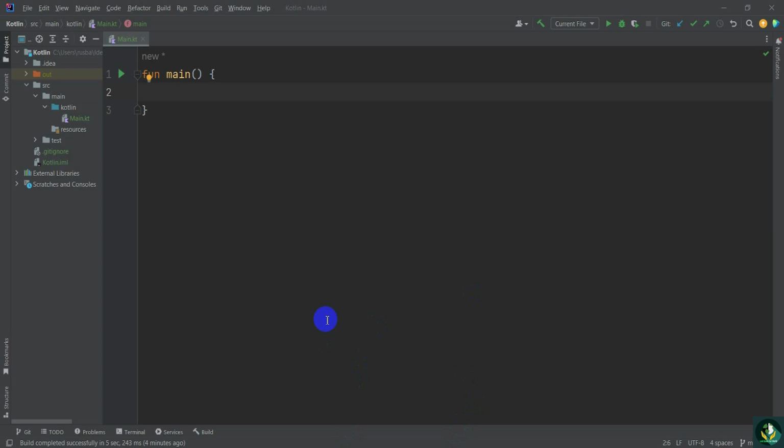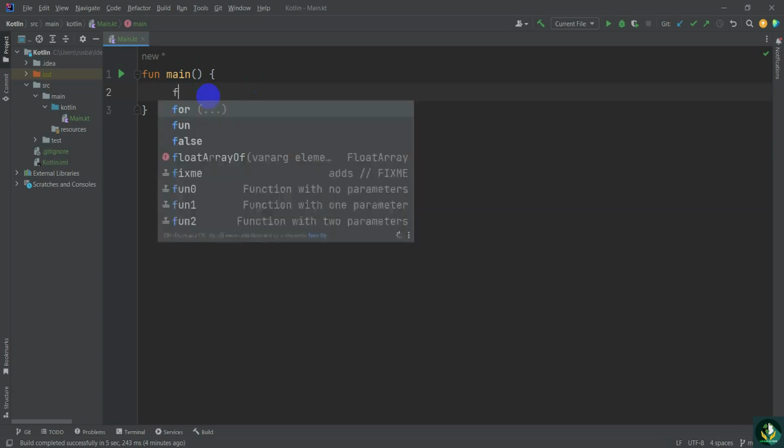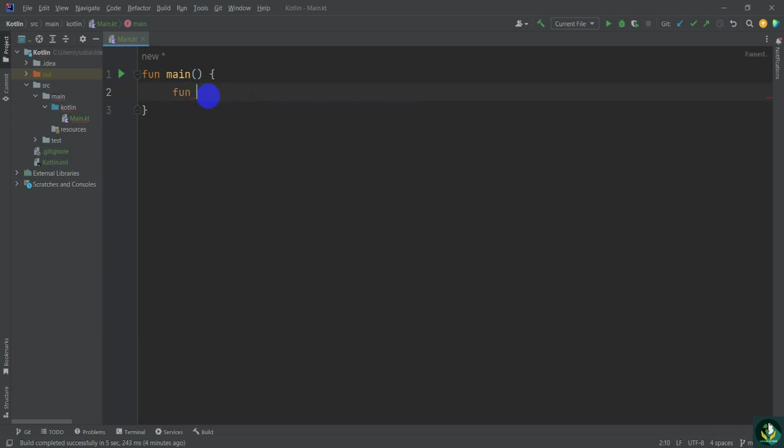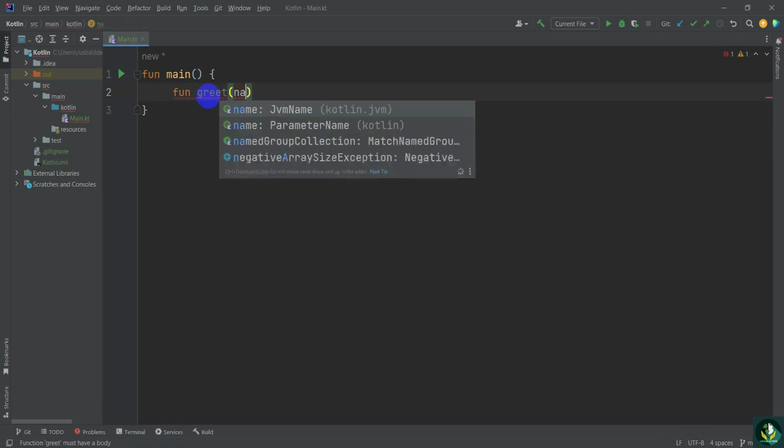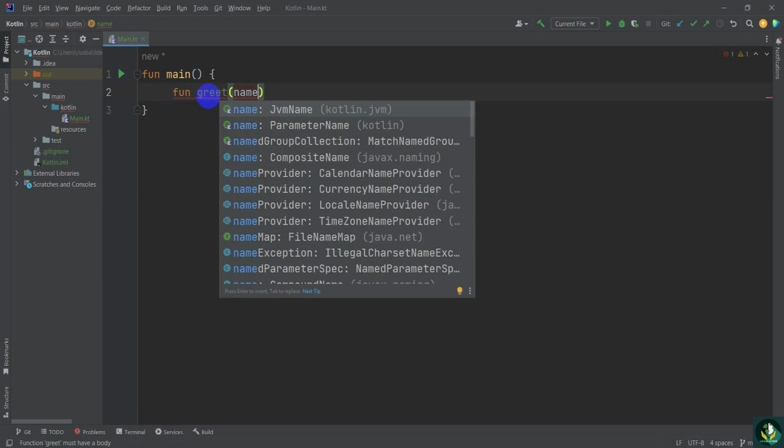Okay, so first of all I'm defining a basic function. So I'm going here, and first of all inside the main function I type fun, and create greet. Okay, and then also the name parameter, and then type String.